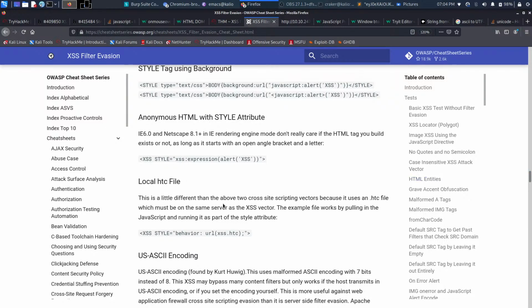But because using HTC value, same as HTC in the JavaScript.